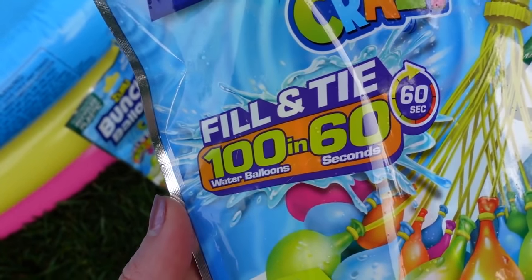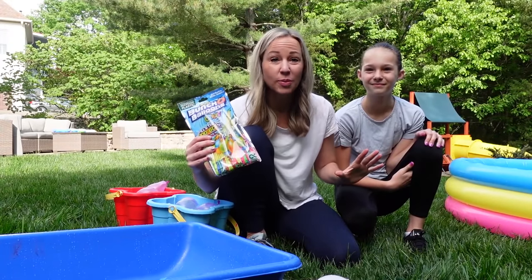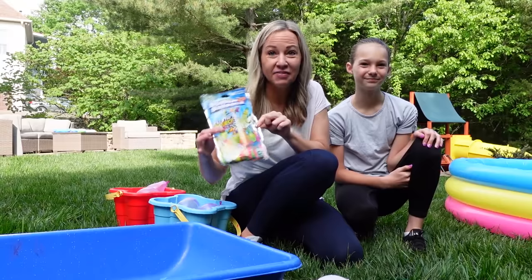And so we're gonna need a lot of water balloons, which means we're going to need Bunch of Balloons, because with Bunch of Balloons, we can fill up 100 water balloons in 60 seconds. So we're gonna put this to the test and see if I can actually fill 100 water balloons in 60 seconds. Addie, you gonna time it for me? Yes. All right, she's gonna be my helper. Let's see if I can do this.